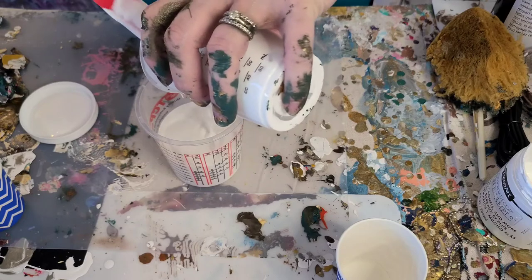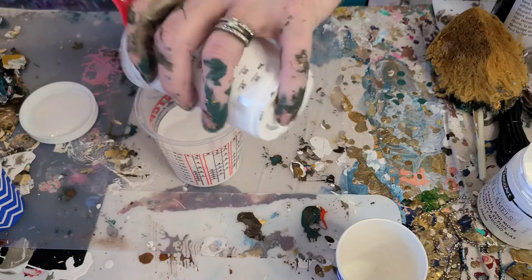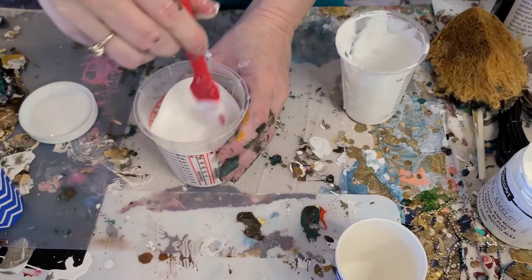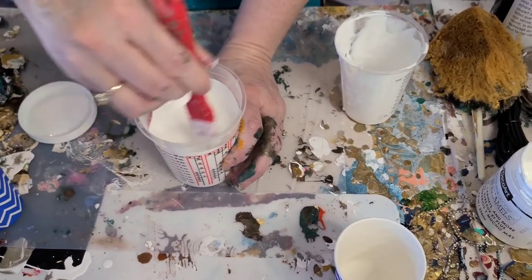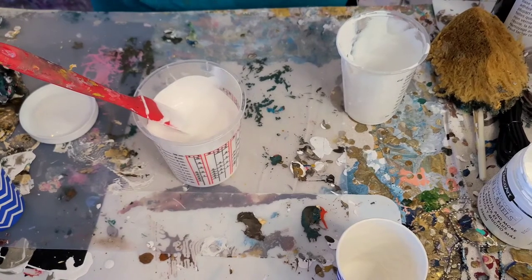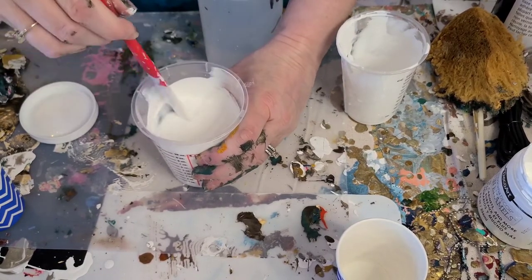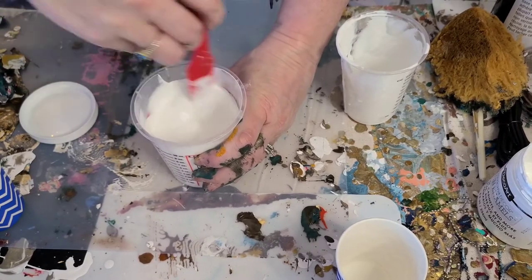Now you're going to start seeing me put the distilled water in. I just do a little bit at a time, but the distilled water is very important. The reason why is because you want your base paint to be super thin. It's sort of like a milk base. You do not want a thick base. You want it to be thin because we're going to pour onto the canvas, but then we're also going to pour most of it off because you want a super thin layer. You don't want too much on there.